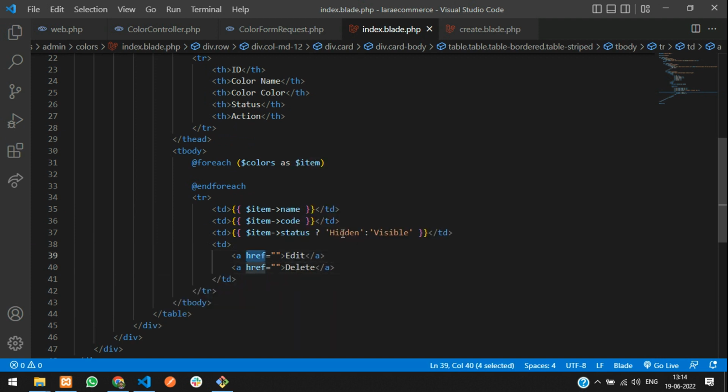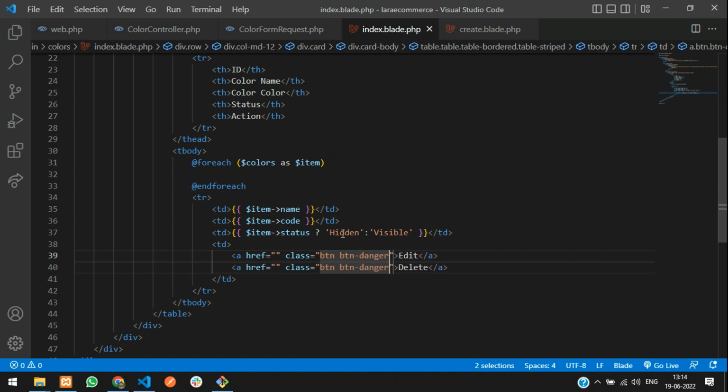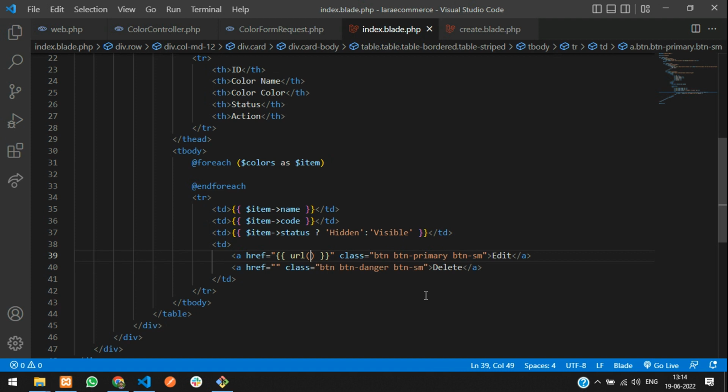So now guys, you need to Control D, give a class button danger, where primary button small, and then you need to set the URL function admin/color, and you are going to edit, right?